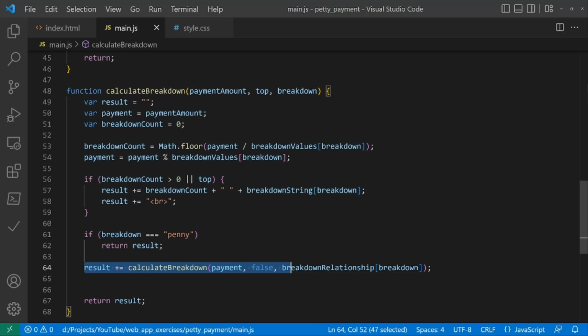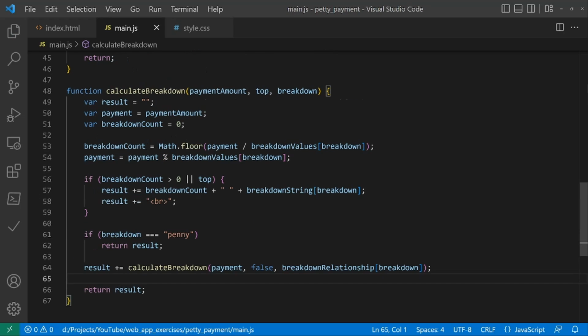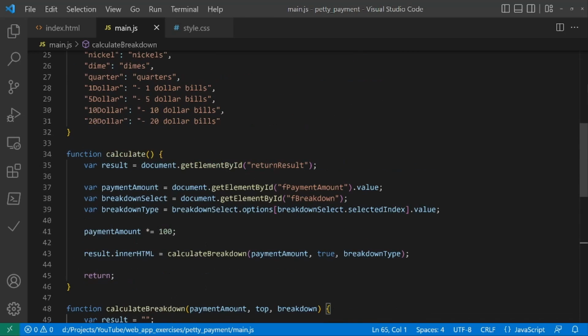You're not, so it'll call itself again. Go to pennies, do everything, and then it'll see that you're breaking down on pennies, and it'll return. And then that return will go back to this function here where it was called, and go to the next line, which will be return result. Therefore, finishing up this function and passing it out to this result inner HTML where it was originally called.